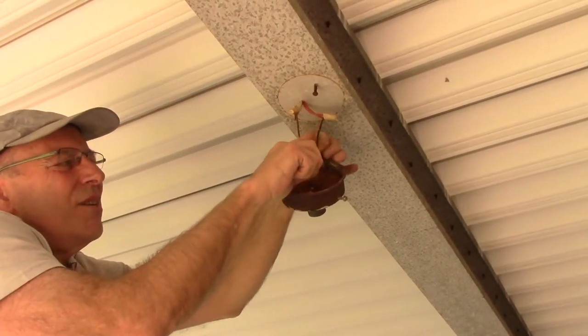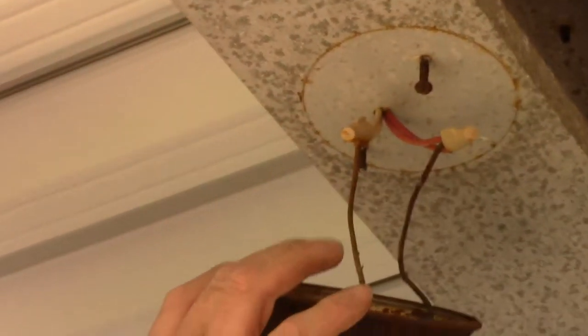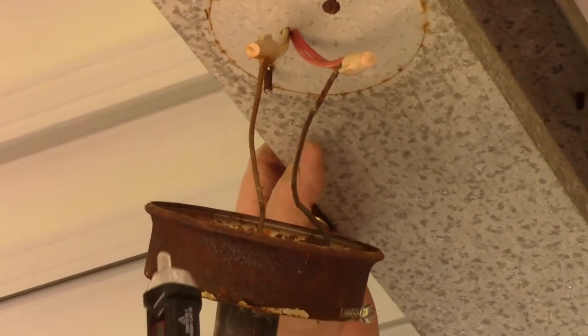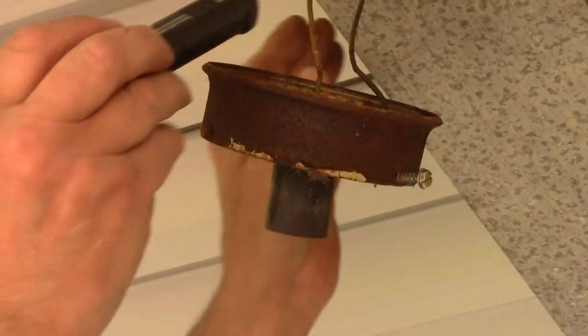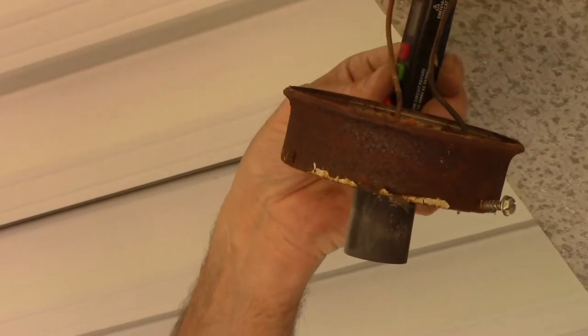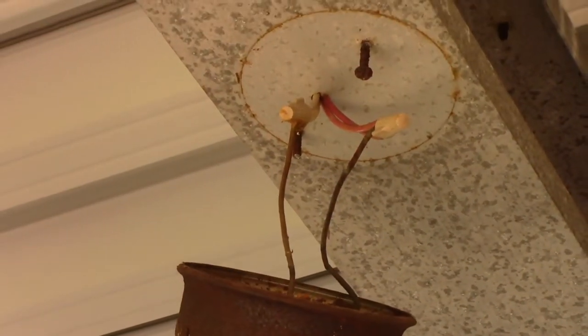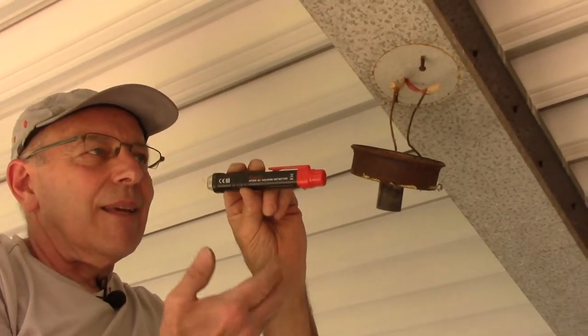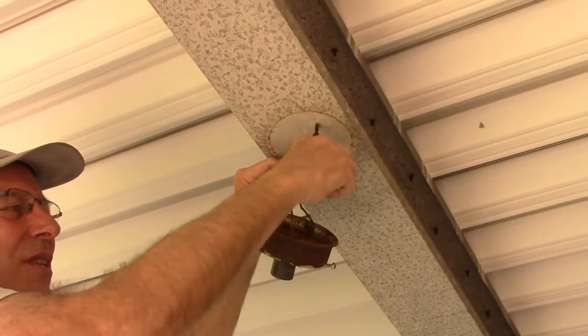Now, this is our black wire and this is our red wire, which is actually bringing power to this light fixture because it comes from another fixture further down. We're going to remove this cap — the power is off. If you're not sure, take a voltage tester; this one is from a company called Kaya Weets. If there was power in here, it would be beeping like crazy. We have no power at all, which we knew because the light bulb was off. Check my Amazon store below the video — it's under $20. Now we're going to take these little wire caps off and unscrew them.